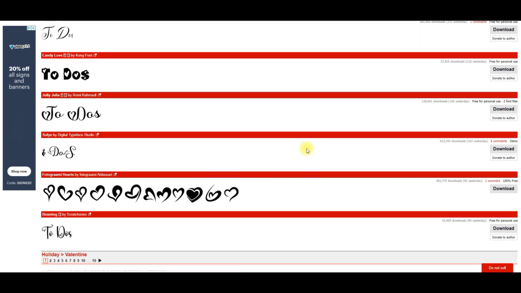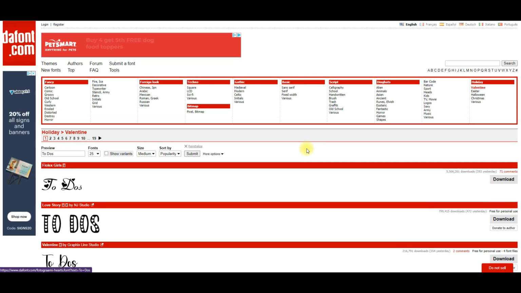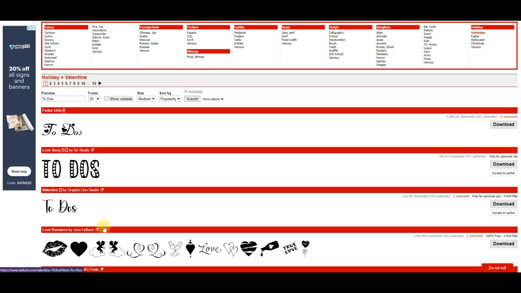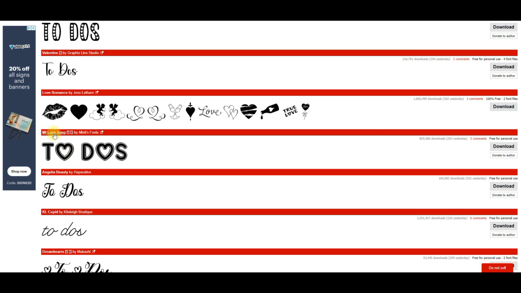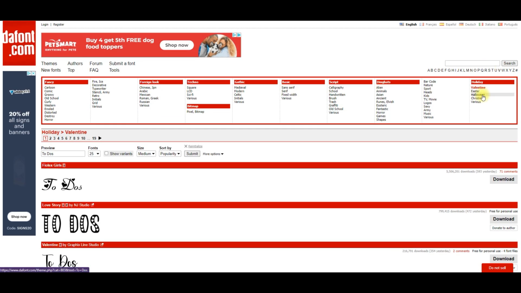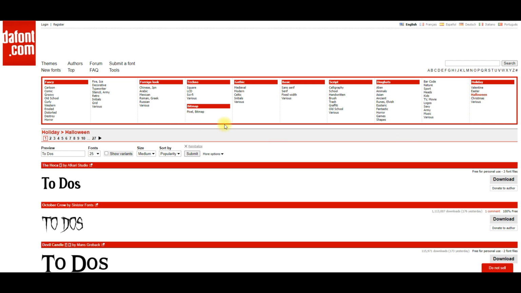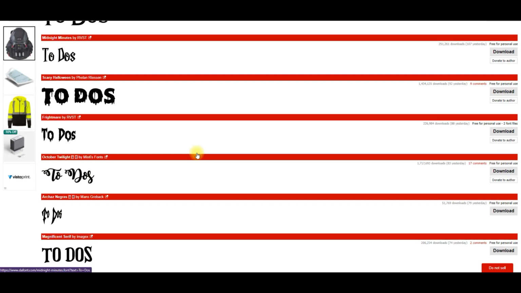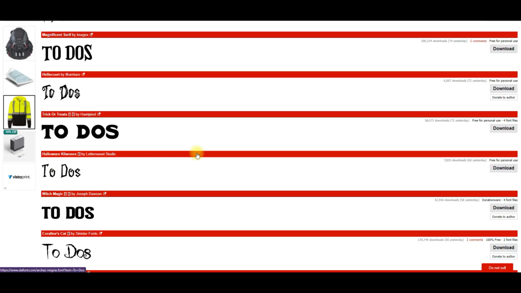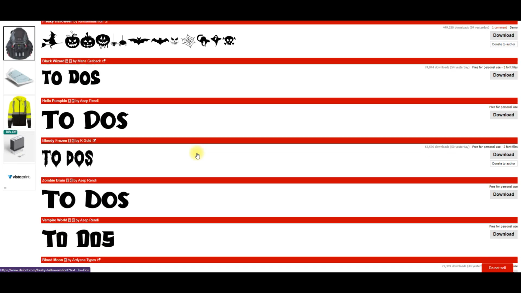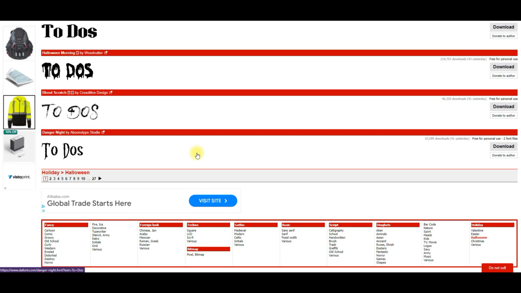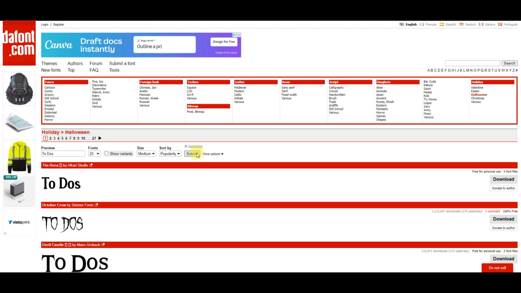But this is under the Valentine's. Some of those are a lot of fun. And these are the names of them. So if you see one you like, where was that one? This one. There we go. Let's see what Halloween looks like because I'm curious. So this is just a really fun website. Again, all of these are free. They're just for personal use. So just, again, don't go using them and then trying to sell something.